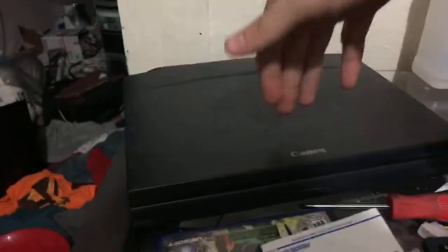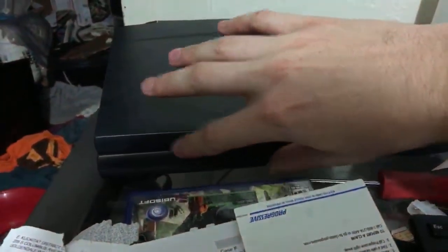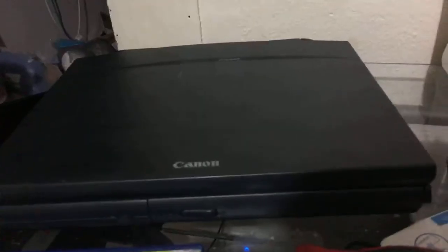I'm so glad the floppy drive in this thing works. I also took off the Velcro stuff on the top of this machine, so that way it didn't have all that Velcro. I still gotta clean it off, and I still gotta clean off the rest of the lid with some glass cleaner, but you can tell that there's actually quite a stark difference. But anyways, that's it for now.